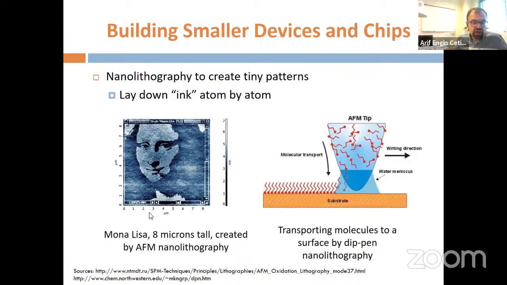They could paint the Mona Lisa using AFM nanolithography. AFM is atomic force microscopy, so you literally touch and sense the atoms of a film with atom-by-atom precision.